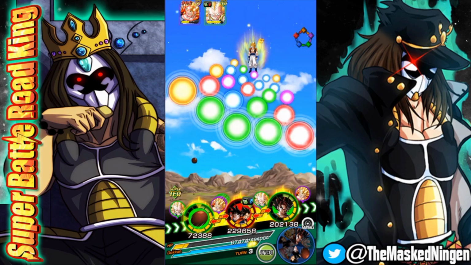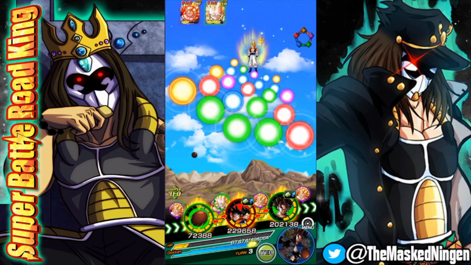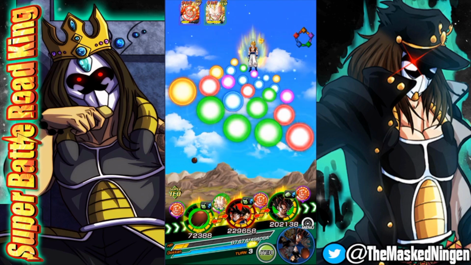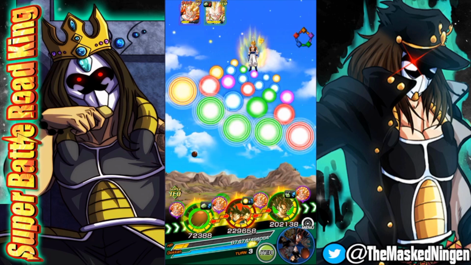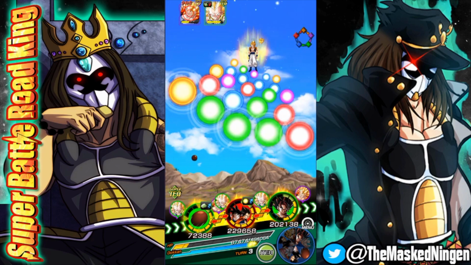The problem is, as you may notice at the bottom of the screen, the Dokkan gauge is almost completely full. So if I put Candy Vegito in slot 1, the only way I can super attack with him is if I pick up all the green orbs. And then that means I'm probably not going to be able to avoid the Dokkan attack this turn. And I really don't want to be getting it with Candy Vegito, because it's kind of a waste of a Dokkan attack, because he's not really going to do a lot of damage.